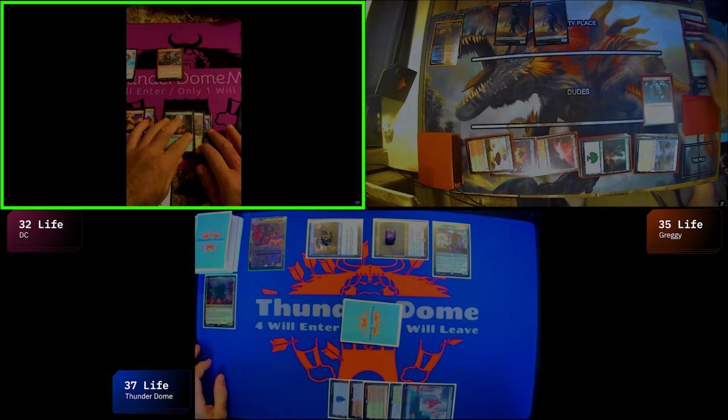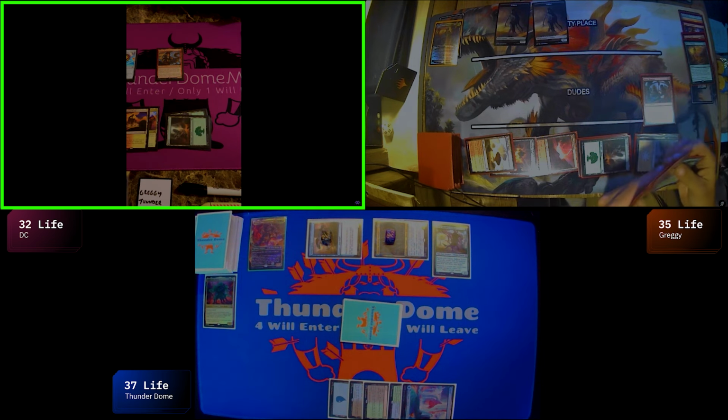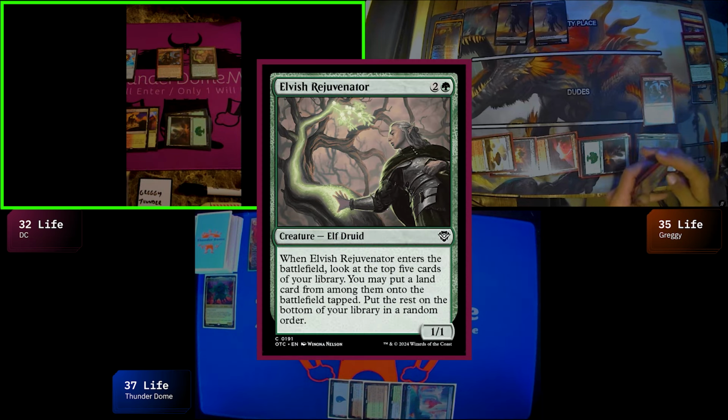Alrighty. Untap, upkeep, draw. Why not, though? I gotta start filling up my board state here. I'm gonna tap 2 green and a white, and I am gonna cast Elvish Rejuvenator. He's an Elf Druid, 1/1.